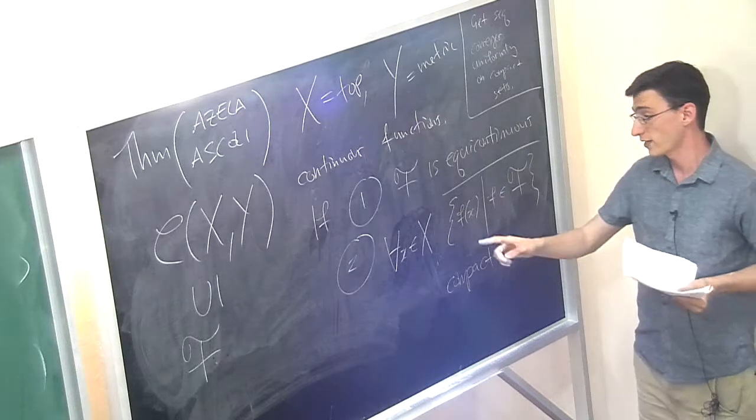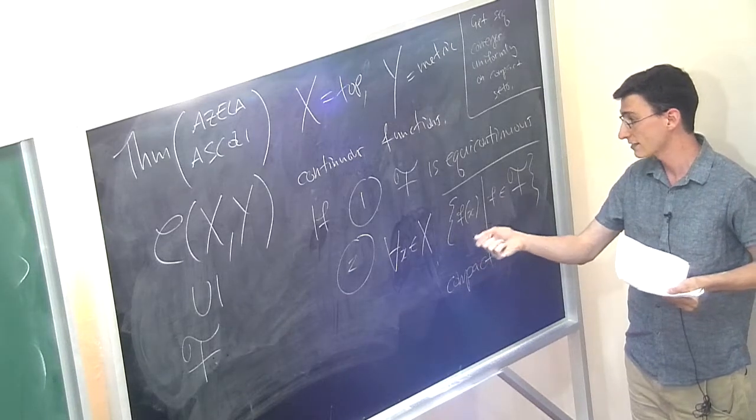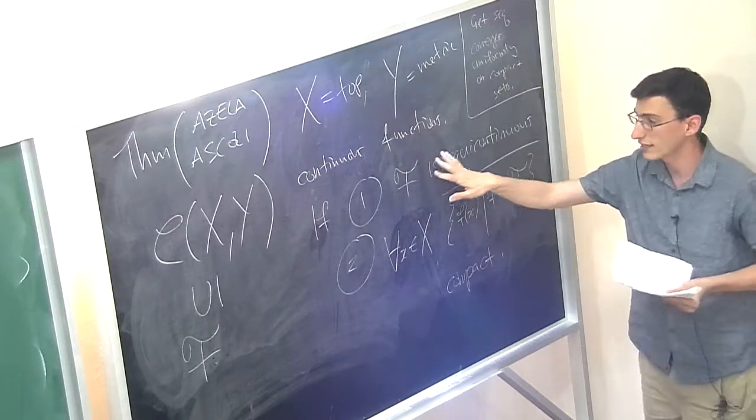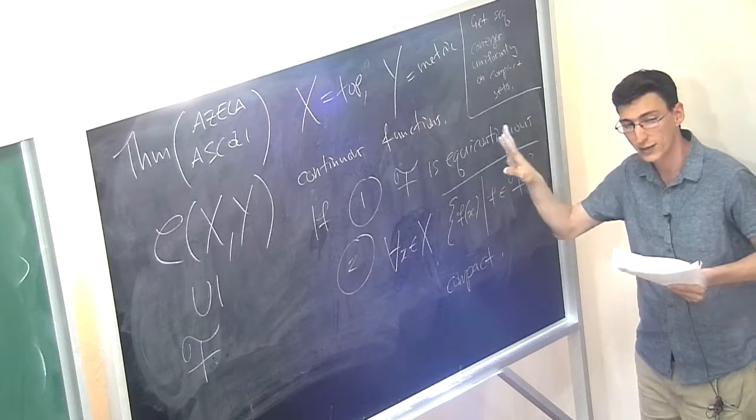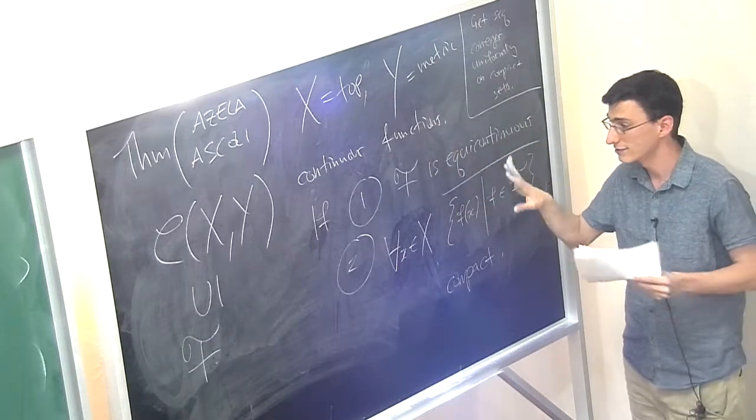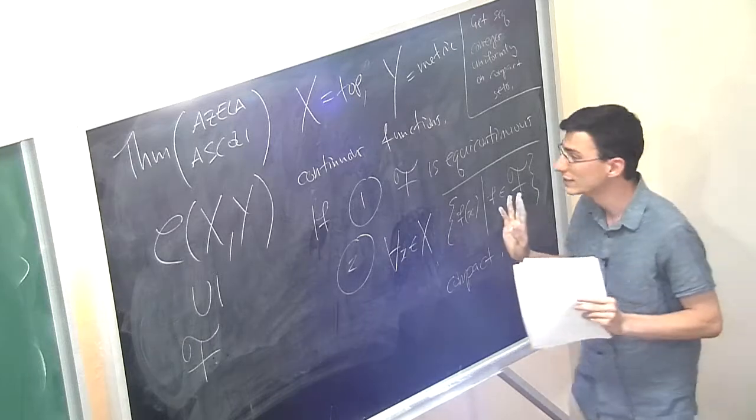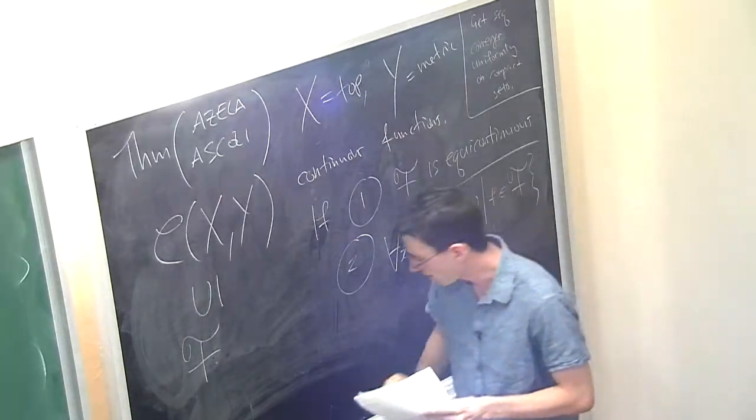Right, and then you're saying, okay, if the orbits of points are nice, and if all the functions are equally bad, so equicontinuous, like a uniform epsilon, then you're good to go.